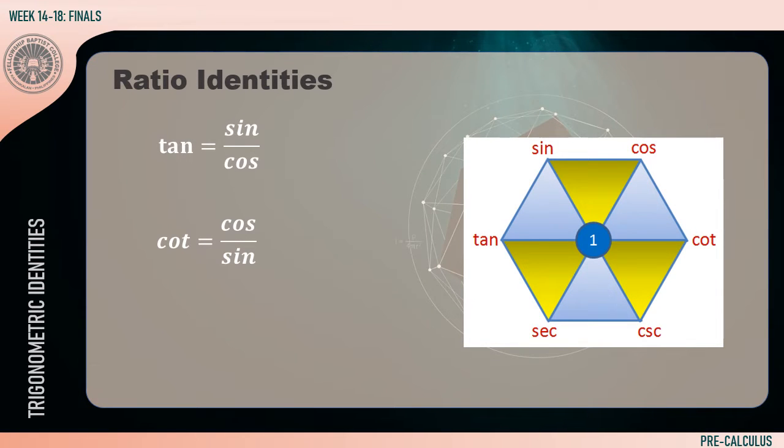Okay, another set of identities: we have the ratio identities that we mentioned earlier. We already discussed the ratio identities, but I would like to present an easier way to identify or memorize them. You see the figure, which is a hexagon. We will use this hexagon so that you don't have to keep going back and forth in your head or opening your notes, if you are familiar with this hexagon.